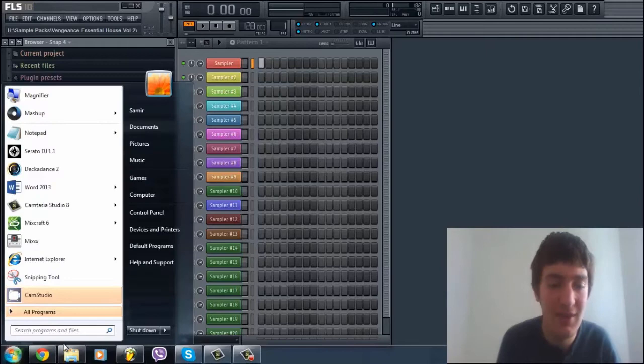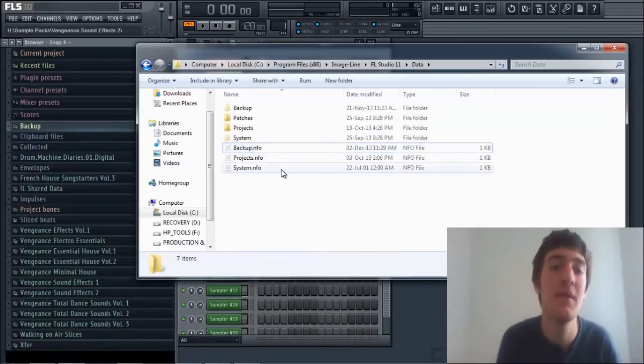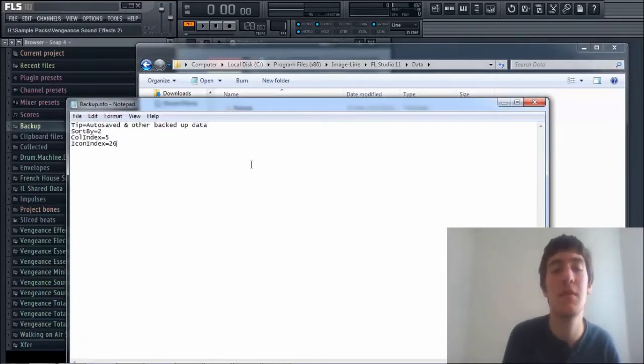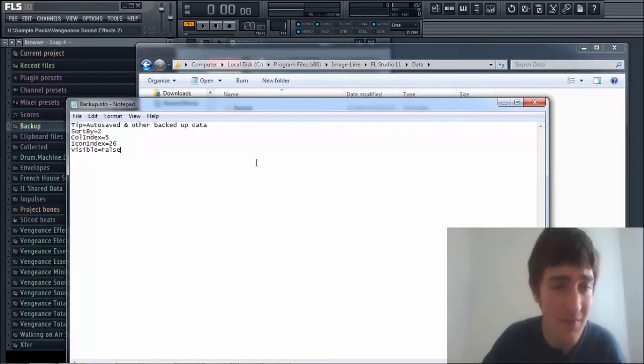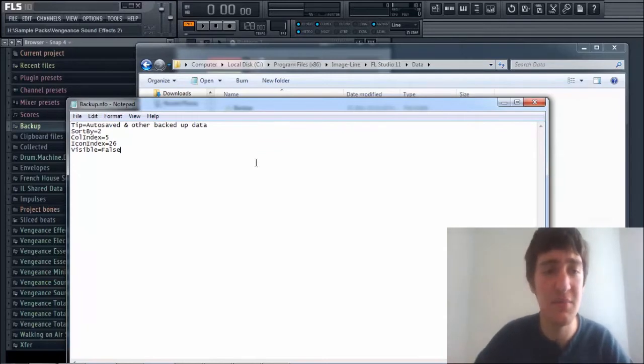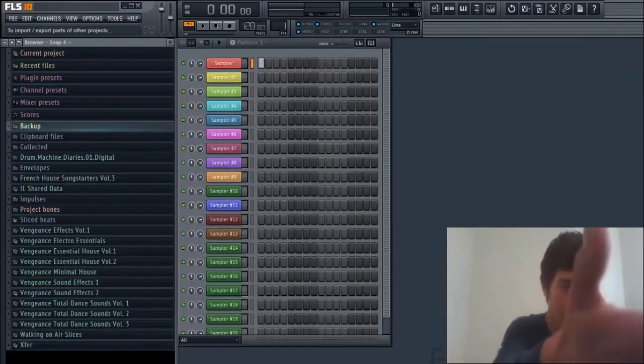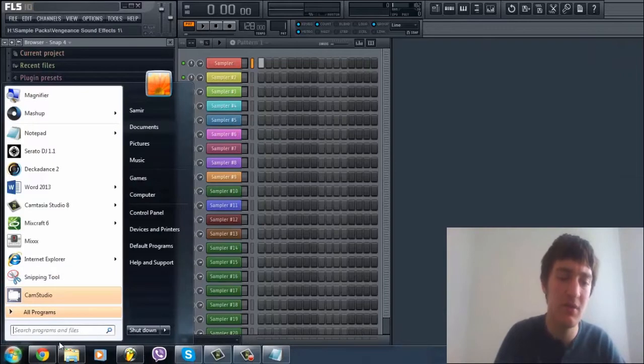So you might be thinking, well, how do I take things away? That's when you actually need to add in a line of code. So what I used is a code, capital V for Visible equals false with a capital F. That simple short code will be in the description, and you can add that to any one of your NFO files, which in turn is creating these folders in your browser.